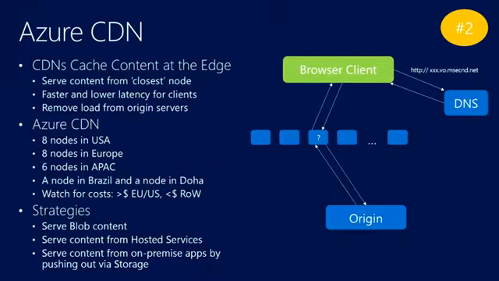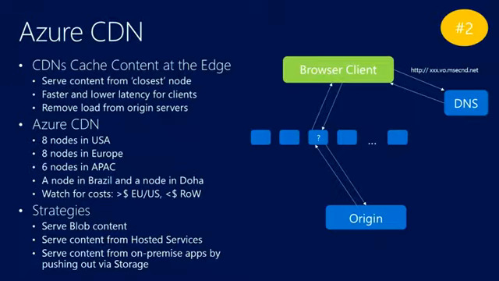That node's going to say, is the data in my cache? No, it's not. It's going to go to what we call the origin server. In this case, blob storage or say a Windows Azure Compute node web server. Going to bring the content back, store it in the cache, send it back to the browser. Right? Same thing happens again for additional clients. It's going to go and pull it from the cache. It's never going to have to go and touch the origin server until the cache expires. Right? Much lower latency for your clients, far less load on your origin servers. Improved scalability, improved overall experience.